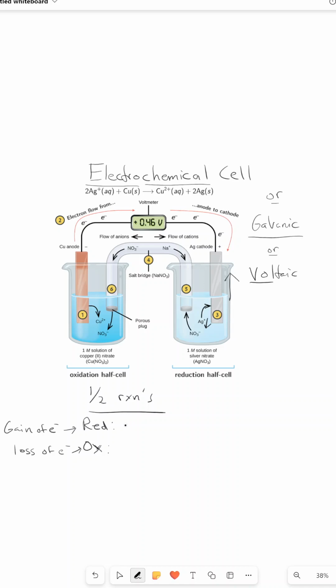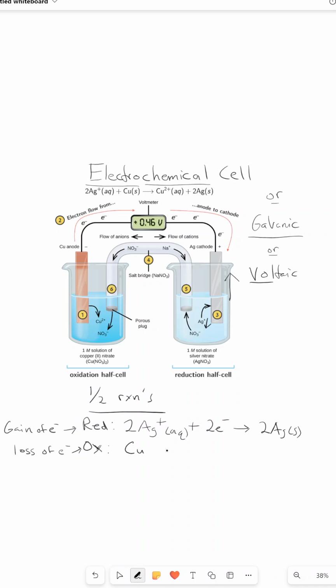So how do I figure out what's being reduced? Mainly, the thing that is gaining electrons is usually the thing that's already an ion, when you have positively charged ions. In this scenario, we have two Ag plus ions, which obviously have a positive charge. Since each one has a charge of positive 1, I know that it must gain two electrons to form two Ag solid atoms. That is clear to me from this part of the equation. If it's going to go from an ion that's positively charged to a solid, which is typically neutral, that means it goes from positive to 0, which means there was a gain of electrons, which we said is reduction.